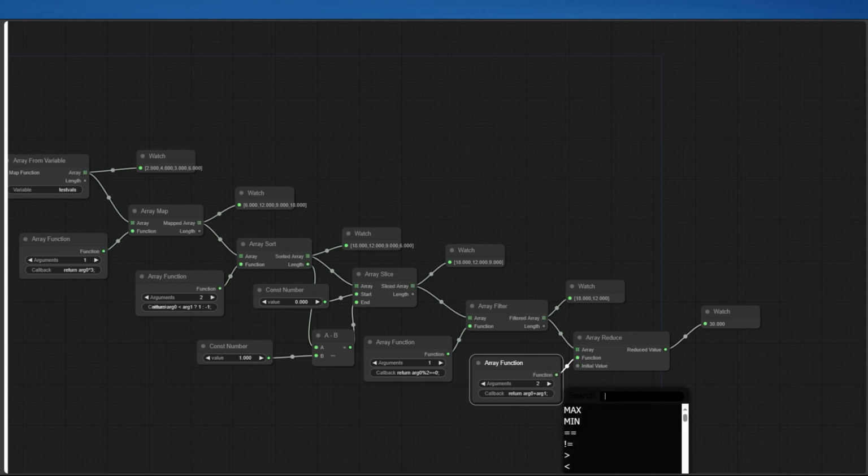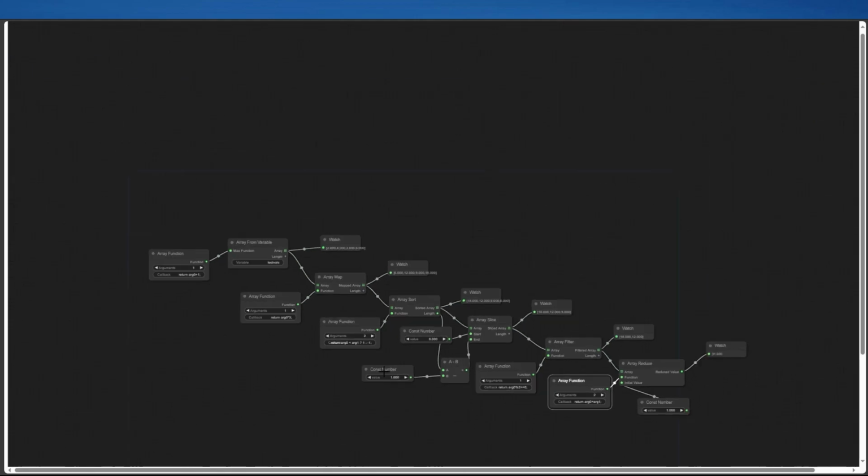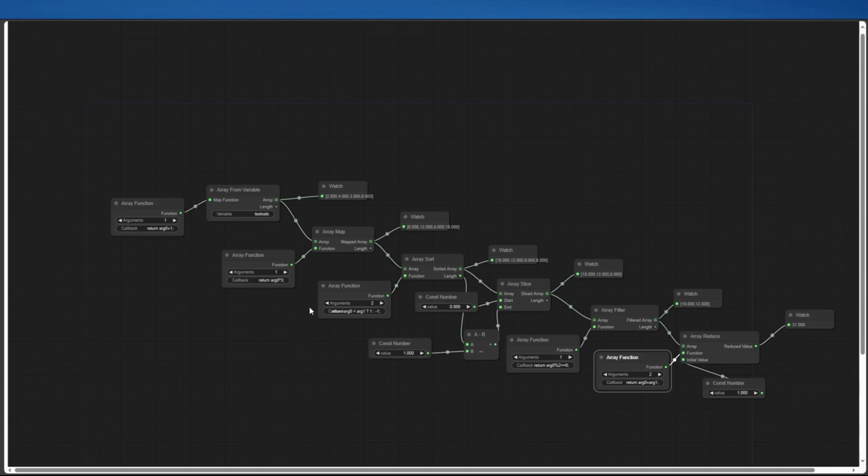And if we supply an initial value, just leave that at 1 for the heck of it, we can see that we start out at 1 in this case. So the accumulator starts out at 1 instead of 0. And then we add 18, and then we add 12, getting us to 31. So that is a rundown on all the nodes that I've added to LiteGraph, or I've provided that you can add to LiteGraph, custom nodes, for working with arrays.